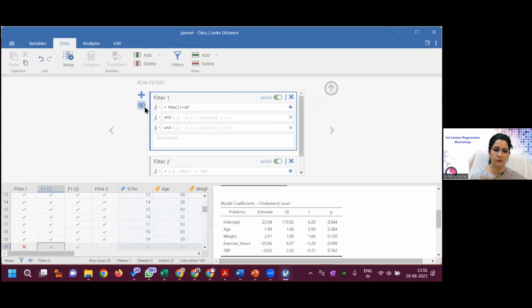And then I can copy paste that. And here I may write 16. Then you can see 16 is also not there.